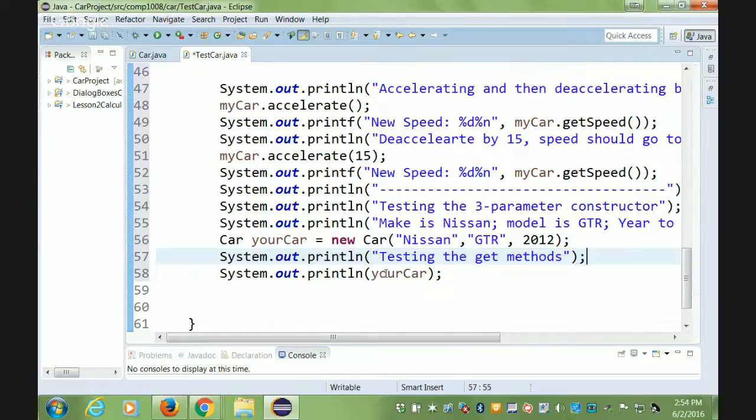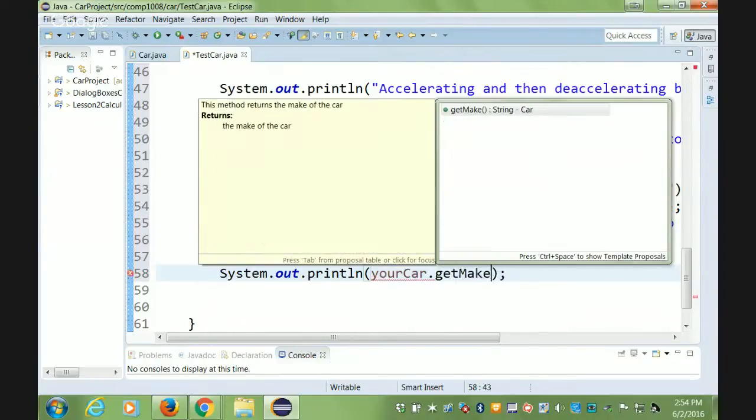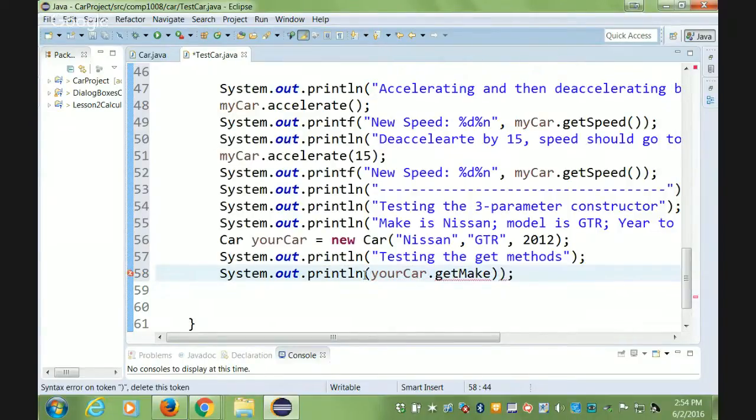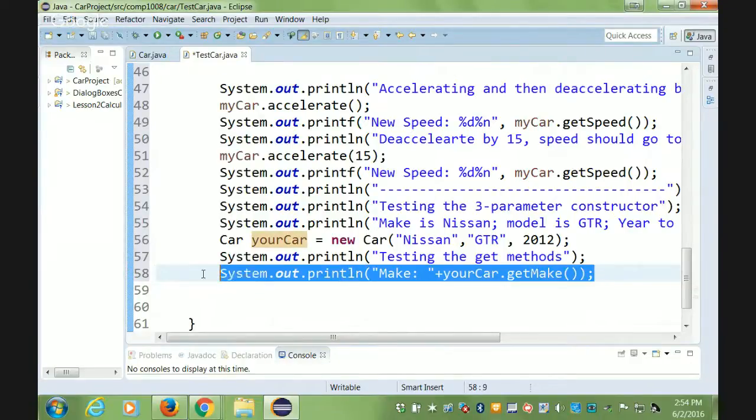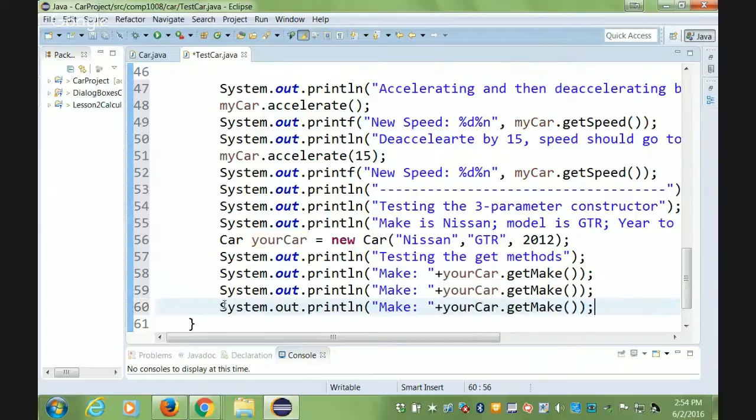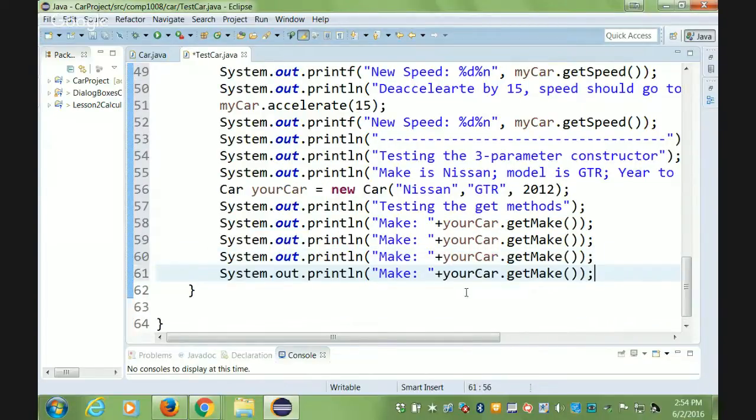This is what we are expecting. So let's do this. Println getMake. Again, you can put it in one line. You can do a printf if you want. Or if you just want to go this way and make it easy. We'll have to give it some heading for sure. Make. Let's do a plus. That's it. How many were there? 4. That's it. Okay, so that's model.